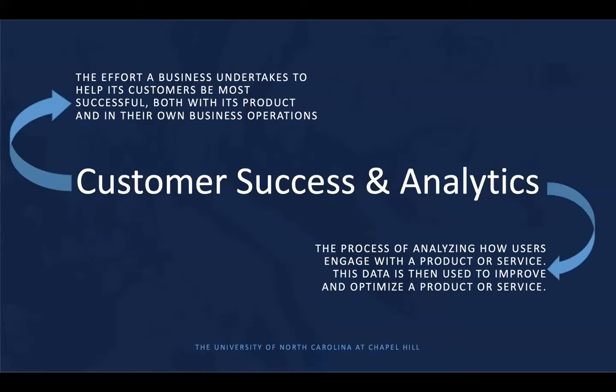And analytics, and in this case, product analytics, is the process of analyzing how users engage with a product or a service. This data is then used to improve and optimize a product or a service. So when both these teams are combined, it would be how we use user and product data to find issues that the user might be having, but they aren't even seeing. We are seeing their usage and how we could reach out to them and help them use the product better, which would then help them and also help us in our business.